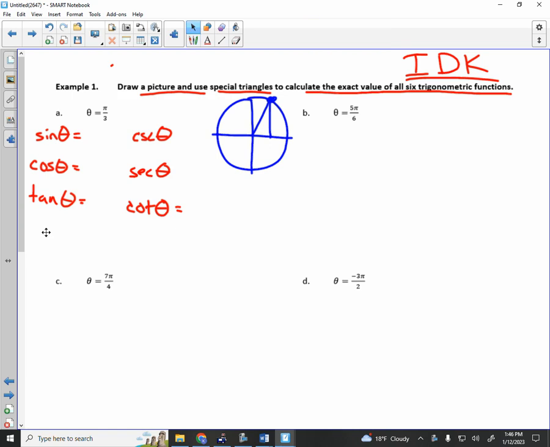Remember that the hypotenuse is always 1. What's this short side? A half. And then what is the long side? Square root of 3 over 2. Rachel ate her Wheaties today for breakfast. Way to go. So that means that this coordinate right here is 1 half, root of 3 over 2. As long as you can determine that coordinate, you can do the rest of it no problem.